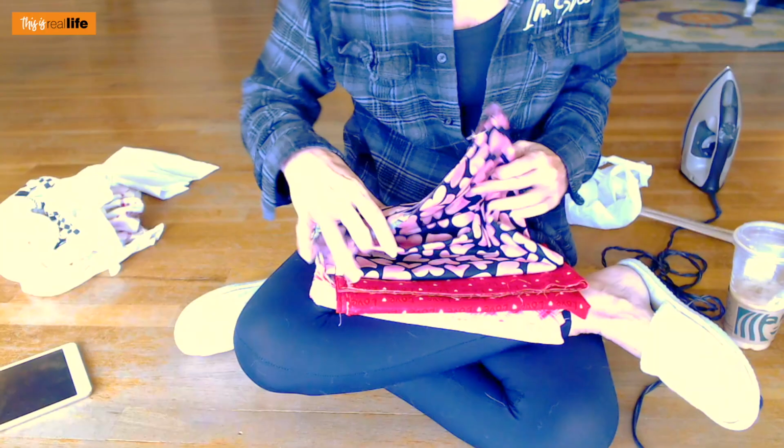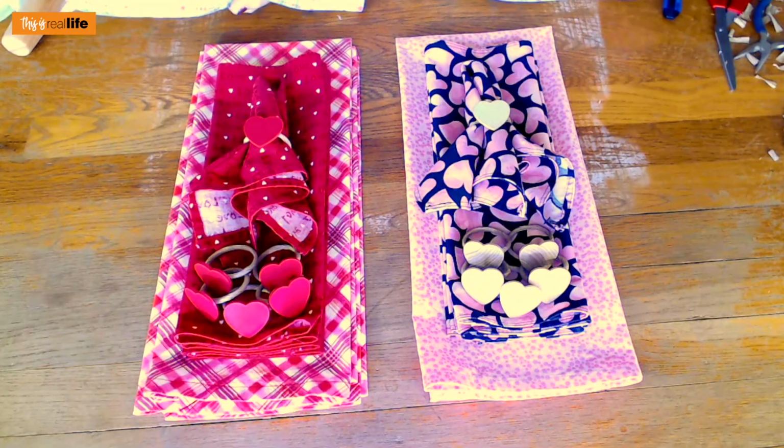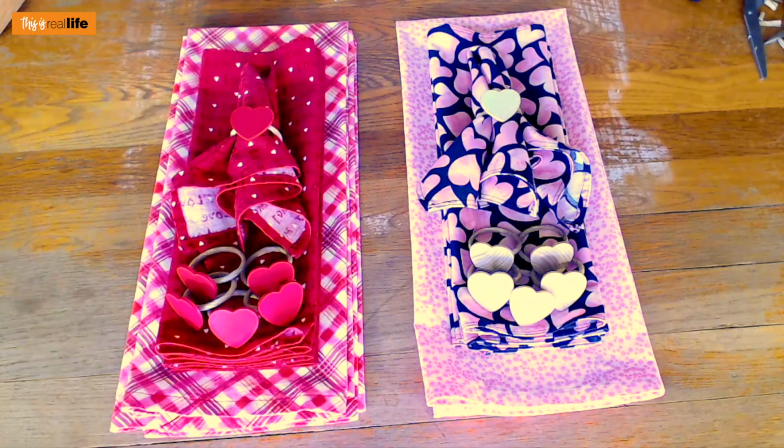We did it. We made one trip to our local Joann's and got all of our materials minus our hot glue and our thread. Well, you could pick up thread and hot glue at Joann's if you don't have it. But I had hot glue and thread already at the house. So I bought 4 yards of fabric, my floral wire, and my little wooden hearts for $32 at the Joann's, and we made 4 tea towels, 12 napkins, and 12 napkin rings.